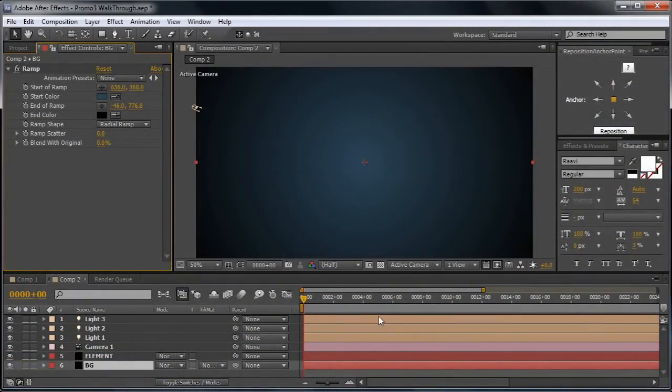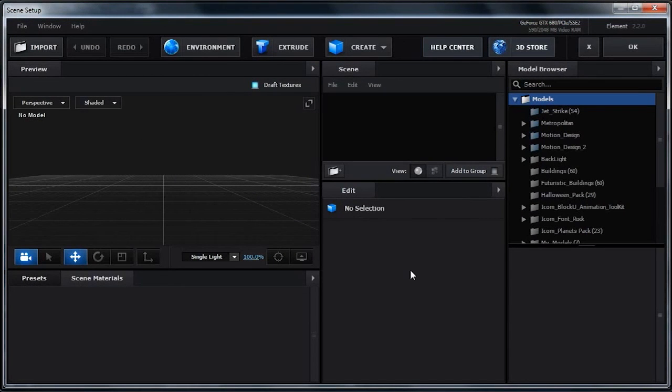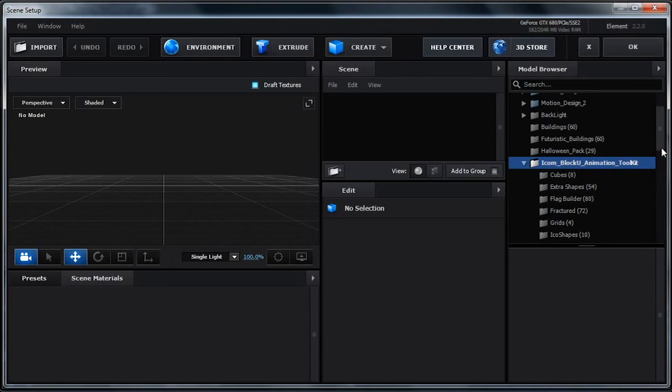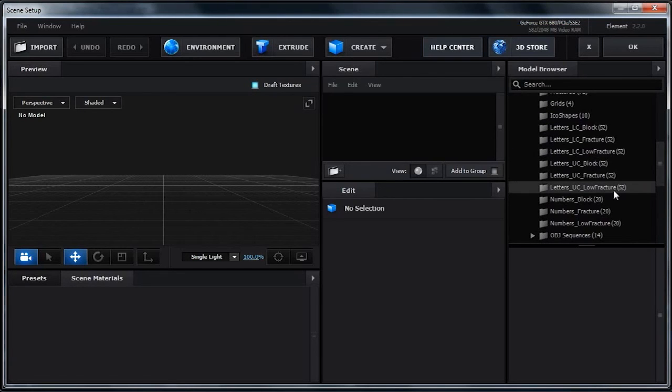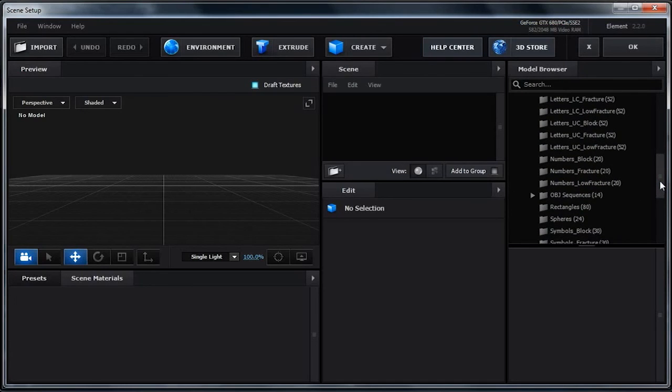Okay, so let's just have a look at what's in the update itself. We've already spoken about the flag builder, which is here. The update includes the letters, uppercase, lowercase, and the symbols as well.